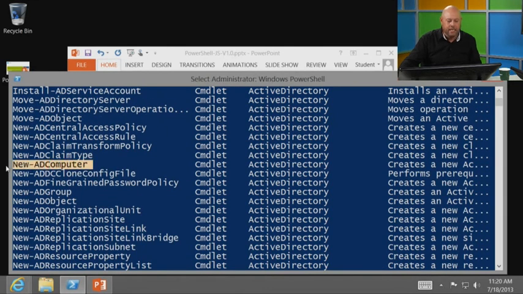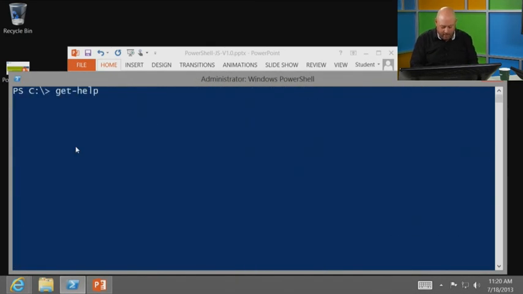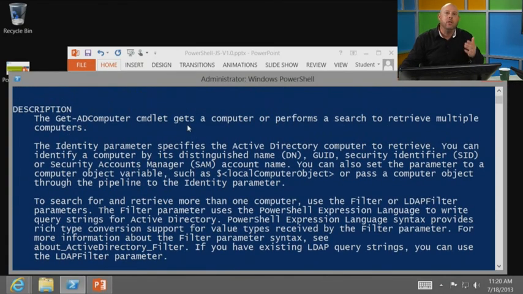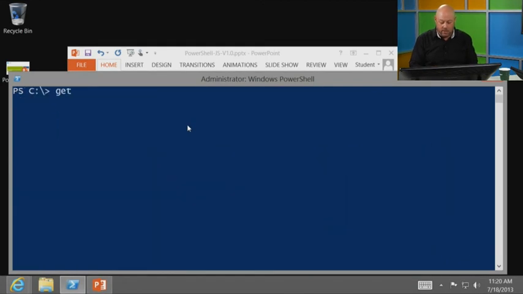You'll recognize AD computer, this will give me Active Directory computers. Get-Help knows how to look into these modules and find these cmdlets to show them, so you still have complete discoverability. When you want help on the command you found, Get-Help Get-ADComputer gives you the help for it. When you try to use the cmdlet, this is one of the biggest features for me personally in v3. I think I may have used this one earlier, so you may not see it flash on my screen, but take a look.